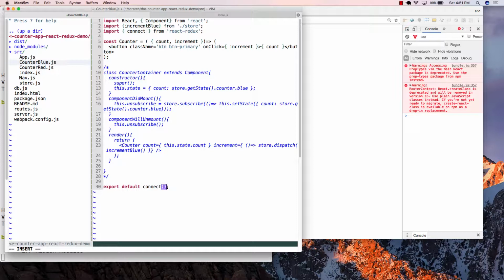I need to call it, okay? It actually returns another function, and I could pass to connect my DOM component, okay? My end goal is to get the correct actions to that DOM component, okay? I want to pass properties, and I want to pass actions, okay, to that DOM component.